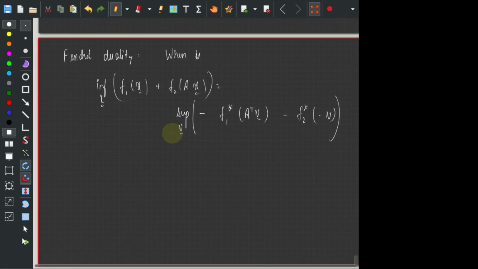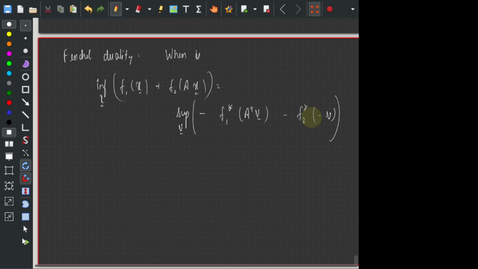So generally in Fenchel duality, this problem itself is formulated in a slightly different form. So this is a sum of two convex functions, but you can also express it as a difference between a convex function and a concave function. So it's f1 of x minus f2 of ax, right? And you can represent this on the right hand side as the duals, where it's a supremum of a concave function minus a convex function. So that's the most general form in which it is formulated, and then you can study the conditions under which the left hand side is equal to the right hand side.